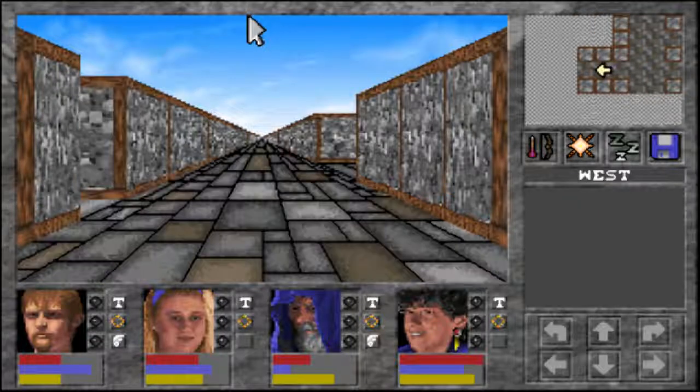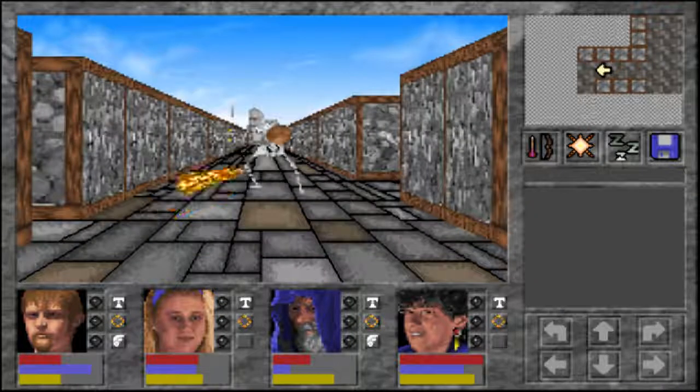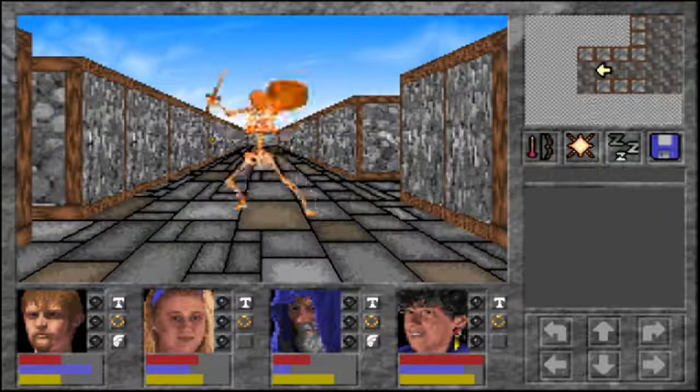Slowly. Ah, there it is. I really doubt that. The, what's its name? Poison arrow deals any poison damage to skeletons.